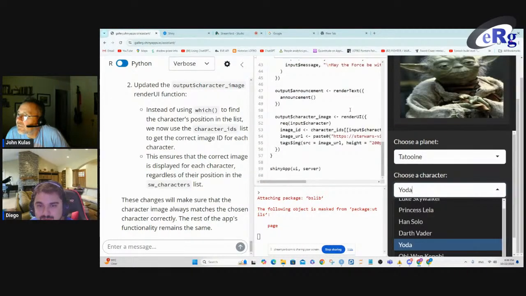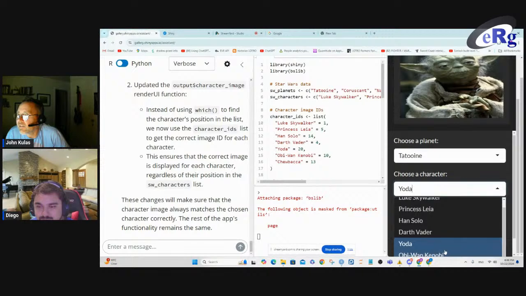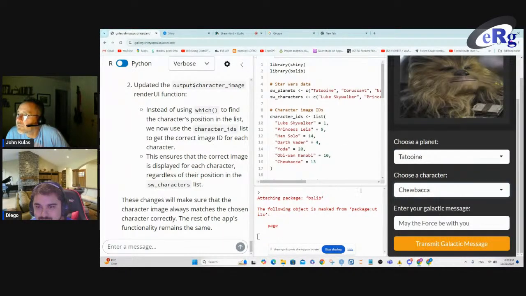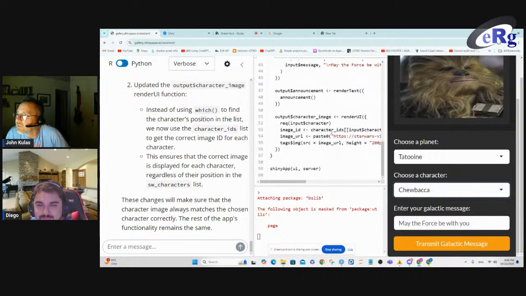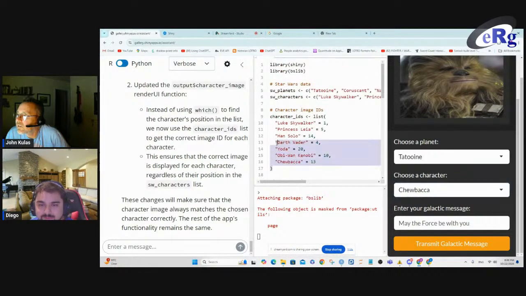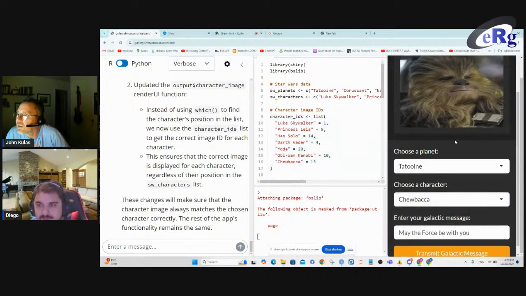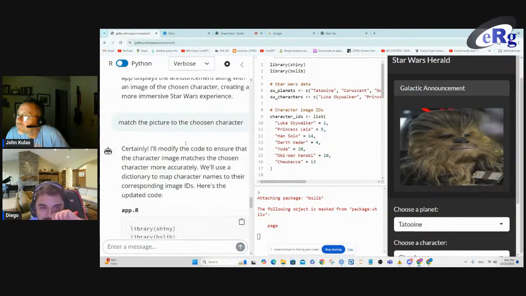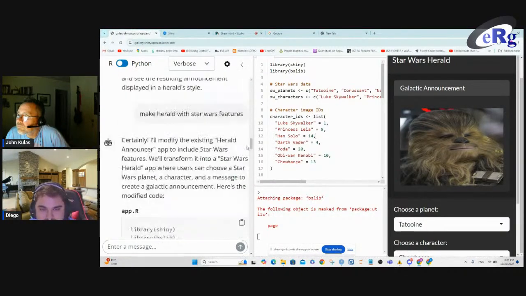They gave numbers to the characters, and then they must be matching the pictures based on the numbers. Yeah, seems like. This would be considered prompt engineering if we were to save this app, the whole chain of the whole conversation.